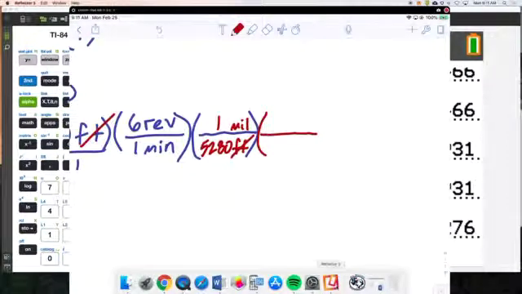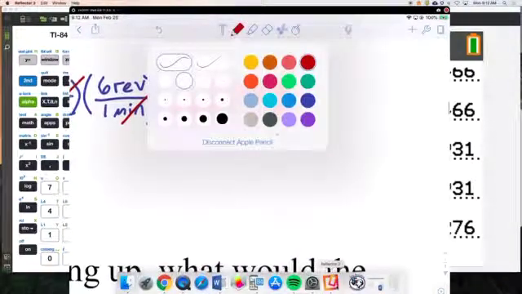Let's do the time next, I guess. Minutes up here, and we want hours to appear. What's the conversion factor? 60 over 1. Good. And now your minutes divide out. And so now we're left with miles per hour, but we have revolutions, miles revolutions per hour. That's no good. How do I get rid of the revolution unit? Convert it to radians. Excellent.